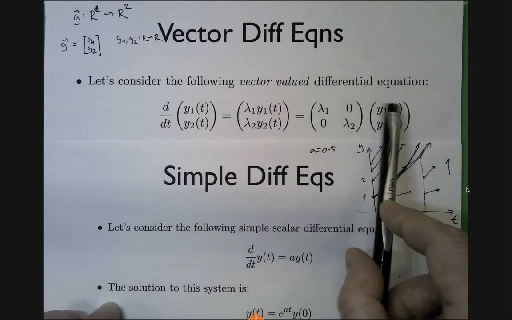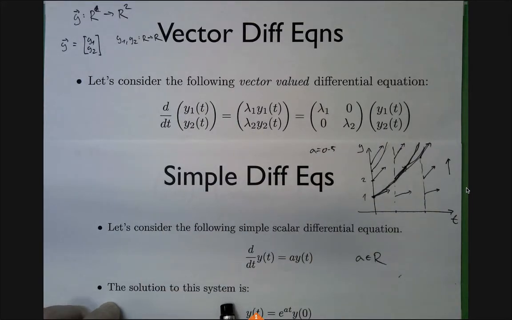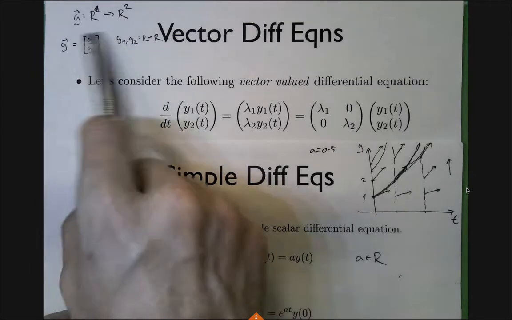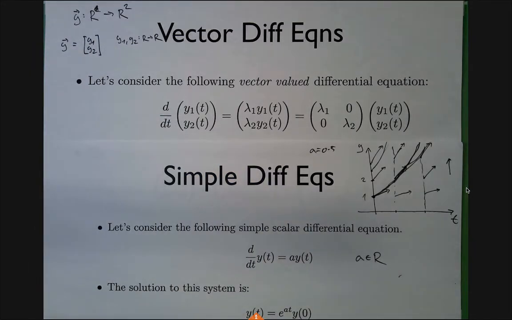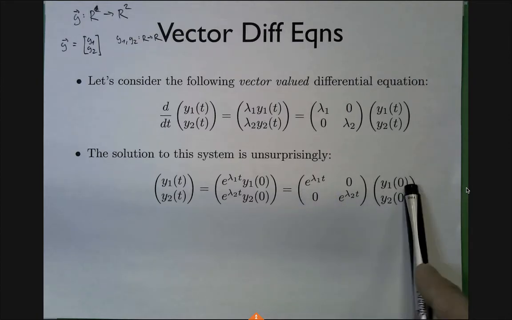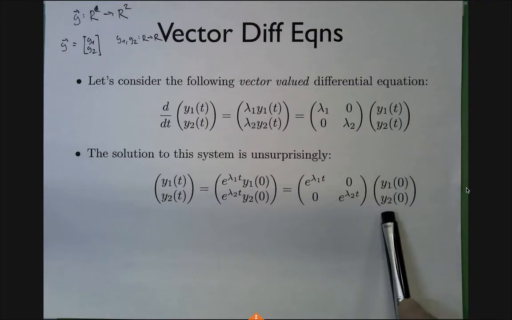So this would be basically two unrelated one-dimensional differential equations, okay? But nevertheless, I can still write it as matrix vector multiplication and pretend that I'm solving a two-dimensional differential equation for a vector function, okay? But the solution, of course, is just solving for every component independently, right? But again, let's write it in the matrix form like this, okay? So this would be e to the lambda 1 t, y1(0). That's my initial condition on y1. This is my initial condition on y2, okay?